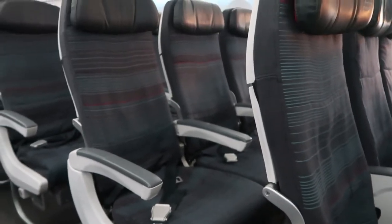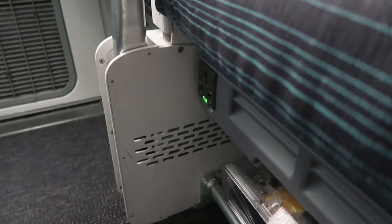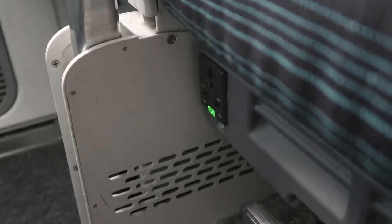Because we're in the front bulkhead seat, the tray table is in the armrest instead of coming down from the seat in front of you. Those back seats don't have a lot of legroom — personally when we flew to Bogota it was unbelievably uncomfortable, very short on legroom. Sitting in the bulkhead makes a massive difference. The amenities are really nice, and while the seats aren't that wide, it's doable — especially for a flight that's only four and a half hours to New York. For the record, every seat has a power outlet.